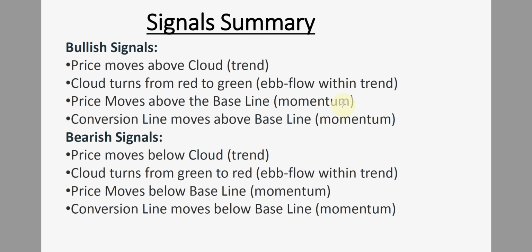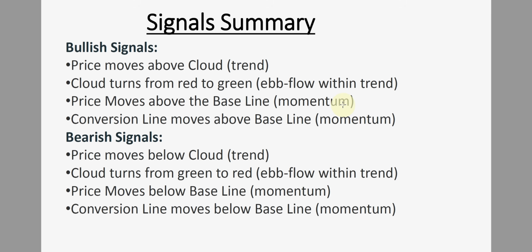Price touches Kijun-sen and goes up, that's a buy signal. Okay guys, now signal summaries. So we have seen 4 different types of signals. Okay, the big trend is when price moves above the cloud. It's a bullish signal. You see price break through the cloud, you say, yeah, the trend has changed to bullish.